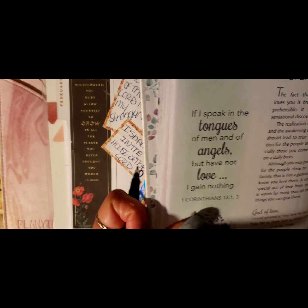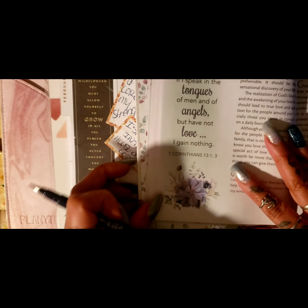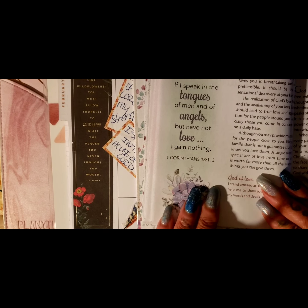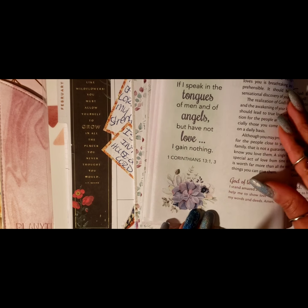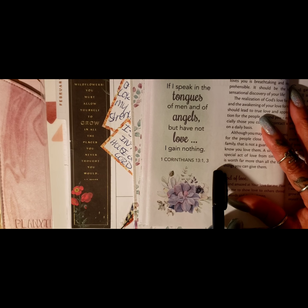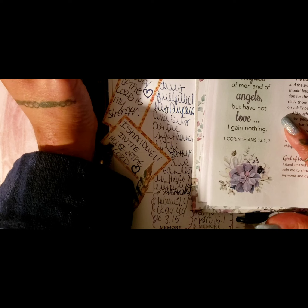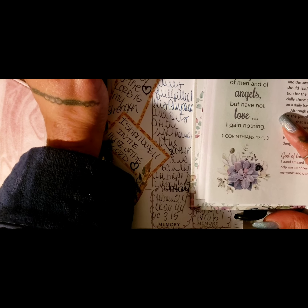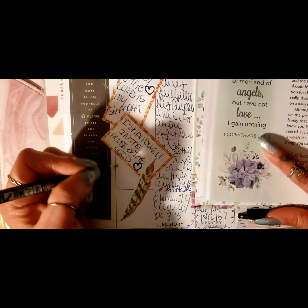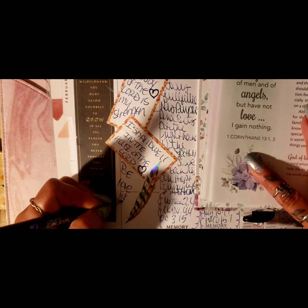But this one is February the 1st. And it says, speak in love. And the scripture is 1 Corinthians 13, 1 through 3. Or 1 and 3. I'm not sure which one I got on here. But anyway, it says, if I speak in the tongues of men and of angels, but have not love, I gain nothing. And so we know that there's a whole lot more to that. So I'm just going to write that down. Speak love. Live love. And be love. And I'm going to write down here 1 Corinthians.